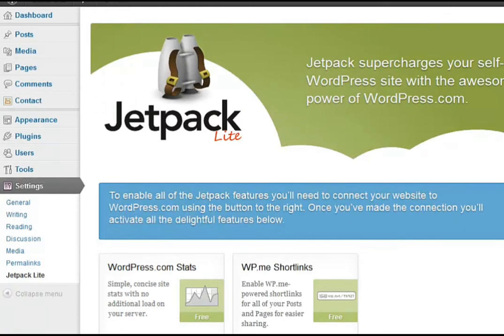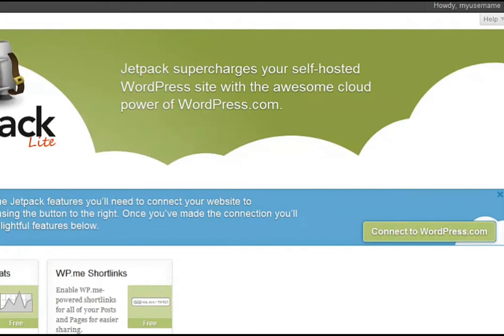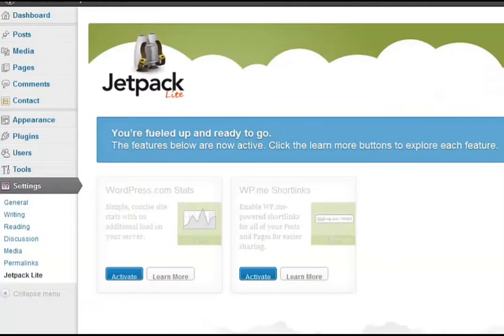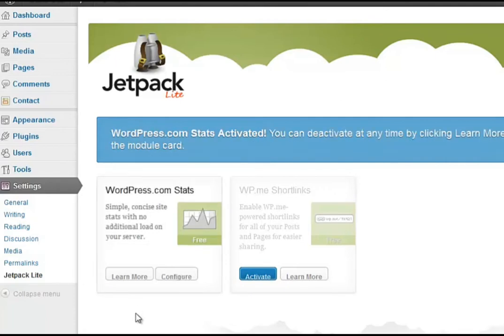So on the right hand side of that screen it just says connect to WordPress. That just gives you my login details for WordPress. I'm not going to show you those, so I'll pause the video for a second. Okay, I've authorized that with WordPress. If you haven't got a WordPress account, it gives you all the information you need to create one and then activate. I don't use their particular short links, I use a different one. We'll come on to that in a sec.